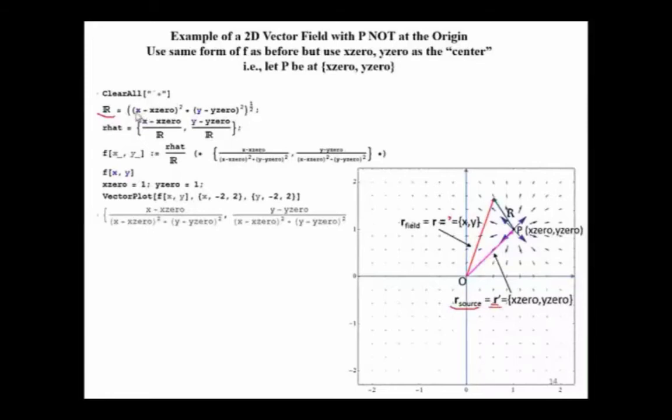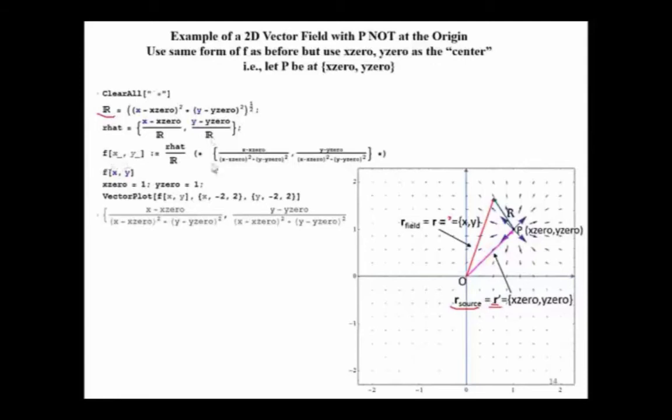Well, it's going to be the field point x minus the x coordinate of the source point, and then the same for y. So the length of that vector, which is this funny vector here, is just equal to x minus x0 squared plus y minus y0 squared, and then the square root. You can find the r hat of that vector by just taking the same thing we've done before. This is the x value of that vector, and then divide by the length, and then the y component divided by r. So here's our function then.